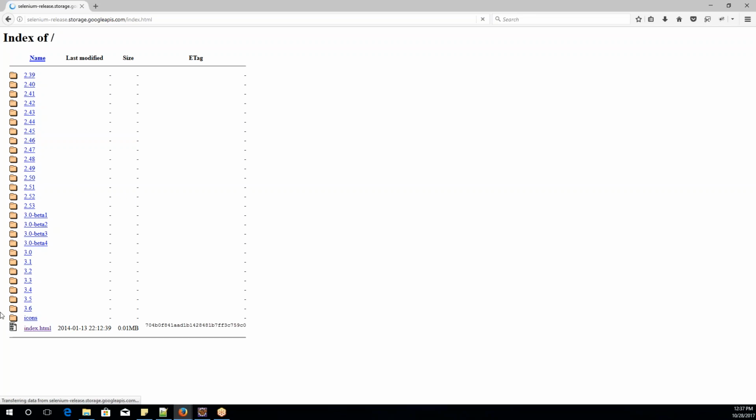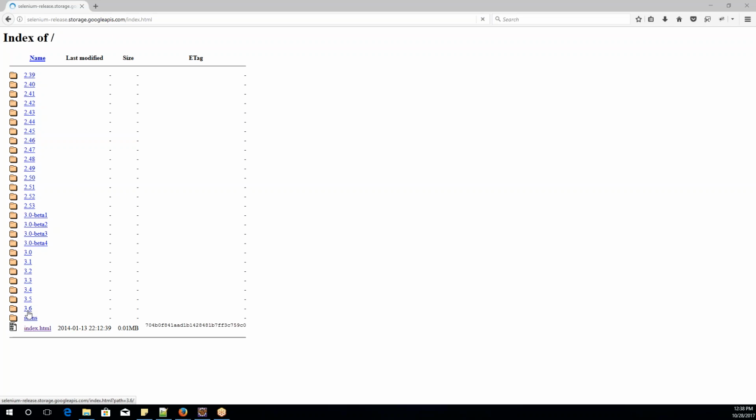Jason, you're saying I installed it last year. Do I need to upgrade it? Yes, please upgrade it. Anyway, it's just a download and then you have to import it in your project. So it is not something big, because last year you might have had 2.53, which is an older version. So let's work on the latest one. But if you still work on 2.53, you'll not face any challenges. Still, let's work on the latest one, so if something breaks, we'll get to know how to fix it.